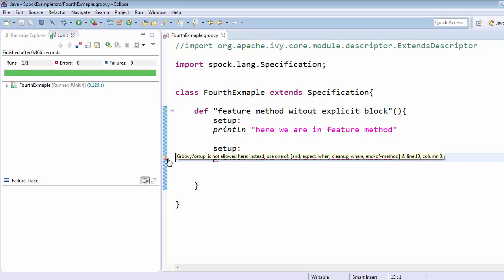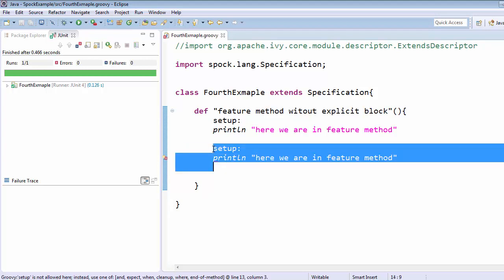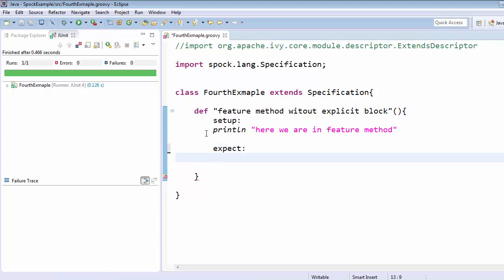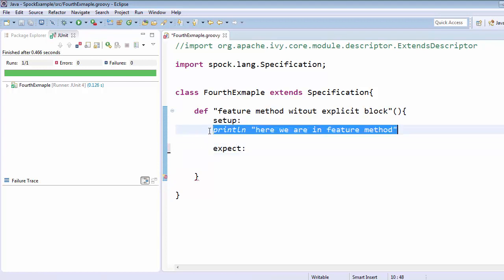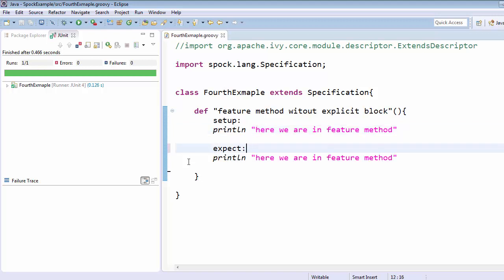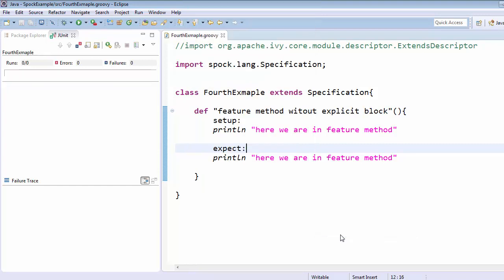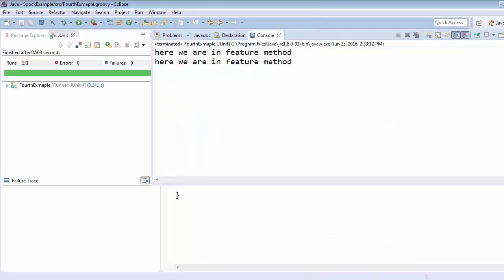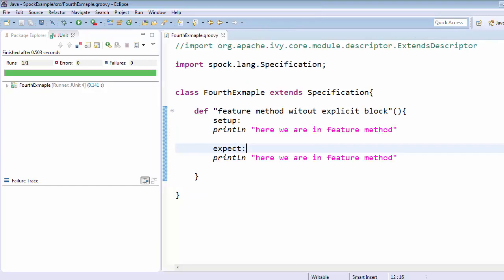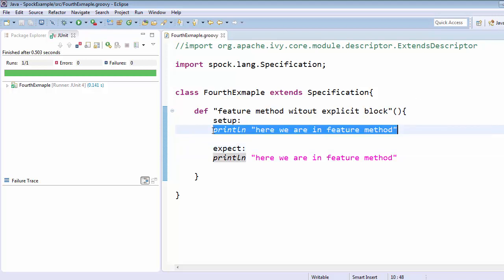So let's remove it, and in place of this, if we use expect and keep this println statement, save it and run it, then we'll see that both statements are being printed on the screen. So it means the setup block will always be used only one time inside a feature method, and it is normally used to define variables.